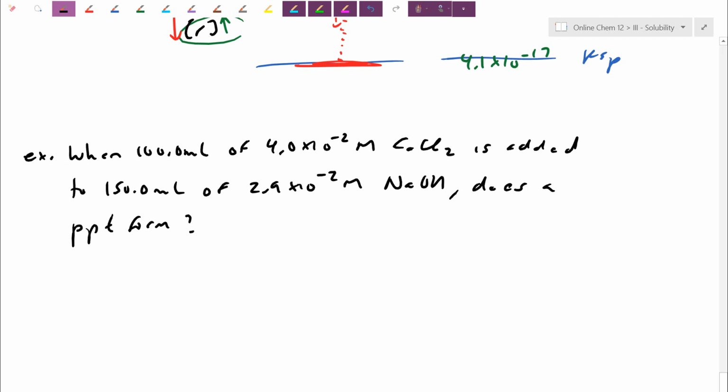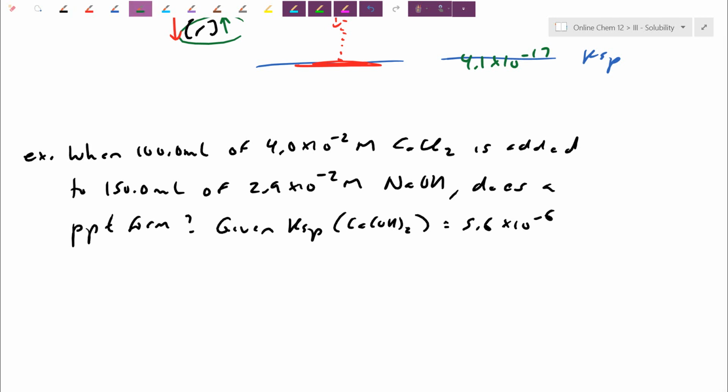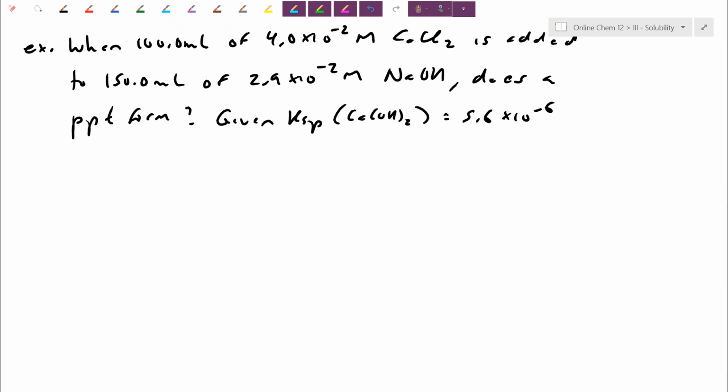Again, the potential salt that gets formed here is not on the KSP chart, so I'm just going to give it directly in the question. If it's not given in the problem, you should be able to find it on that table. So the KSP for calcium hydroxide, the salt that potentially gets created here, is 5.6 times 10 to the negative 6. I encourage you to pause the video and try it out for yourself. Don't forget you have to do the mixing, the C1V1, C2V2, first. We're then going to calculate the trial value. If it's bigger than KSP, yes, precipitate. If it's less than KSP, no precipitate.